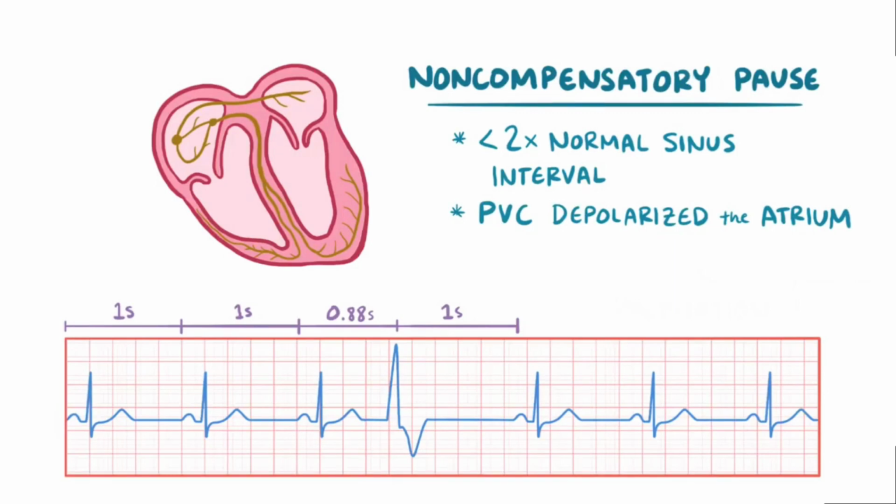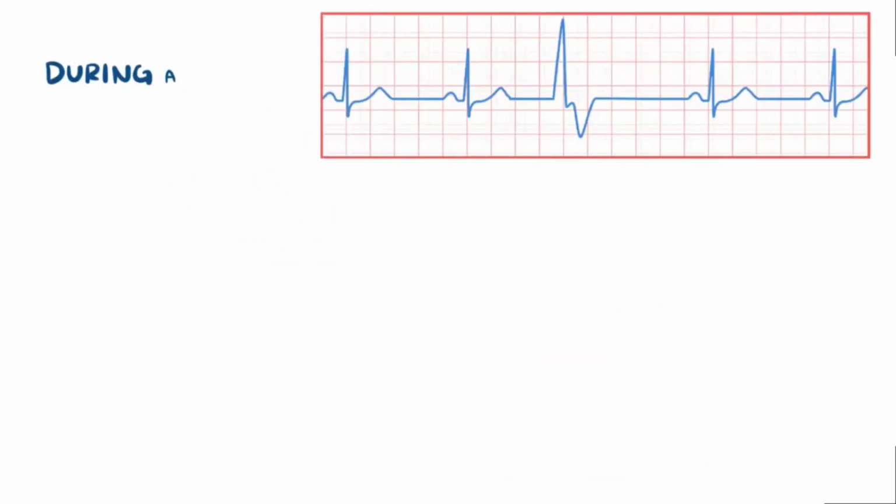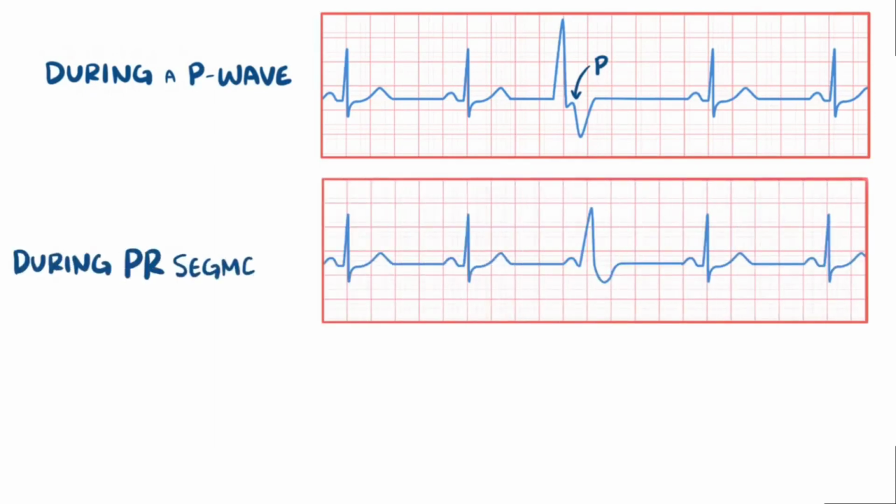A ventricular ectopic focus can fire at different points in the cardiac cycle, which we can look at using the ECG. First off, it might happen during a P wave, which can get completely lost in the QRS complex, but can sometimes be seen if you search for it. Next, the ectopic beat could happen during the PR segment, and because the ectopic depolarization happens relatively slowly, oftentimes it'll combine with a normal depolarization wave coming down the ventricular conduction system, resulting in a ventricular fusion beat. These can appear lots of different ways, depending on where the 2 depolarization waves meet each other.